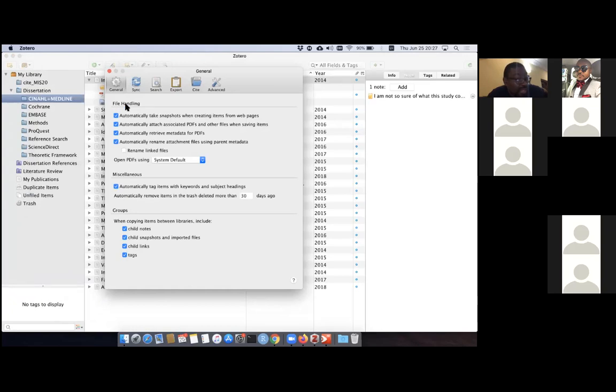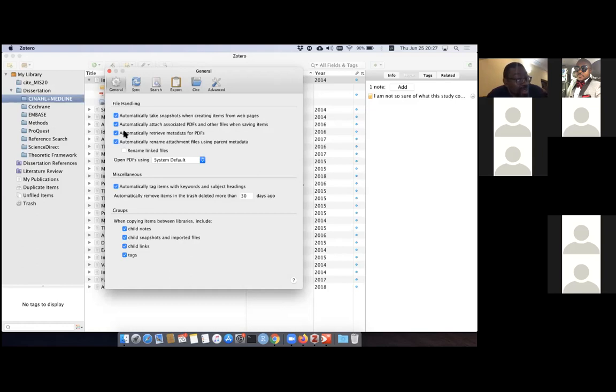That is enabled. Automatically attach associated PDFs and other files when saving items. So if you are browsing or you import a reference and there are associated PDFs, it's going to automatically attach them. It also says automatically retrieve metadata for PDFs.